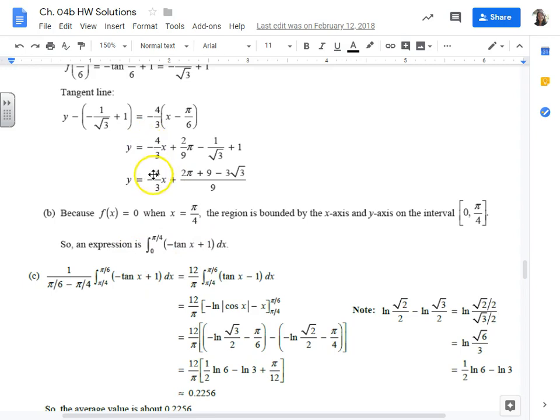And then for letter A, they were asking for the equation of the tangent line. So you had to, actually, guys, you could have stopped right here. I'm going to put my cursor. Remember, you didn't have to get y by itself. I know they did, but you could have just stopped right here. You needed the derivative and then plugging in. Then you needed the x1 and the y1.